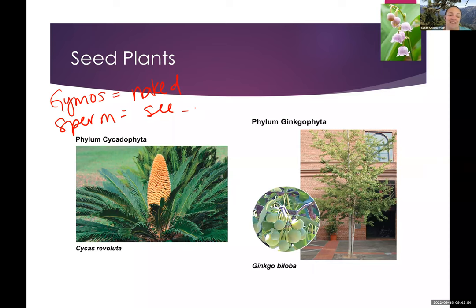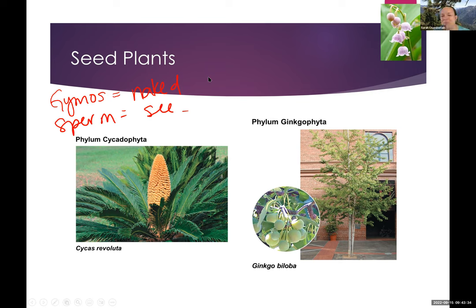My favorite thing, the thing that always gives me the giggles when I tell people that gymnos means naked, is the reason that a gymnasium is called a gymnasium. Back in ancient Greece, when you would go to the gymnasium to do your physical activities, wrestling lions and I don't know what else, gladiator battles and all that kind of stuff, it was a man-only space and they were naked. So you worked out in the nude back in ancient Greece, evidently. That's why a gymnasium is called that, because people were supposed to be naked there, at least when those were originally named. That's a fun fact.